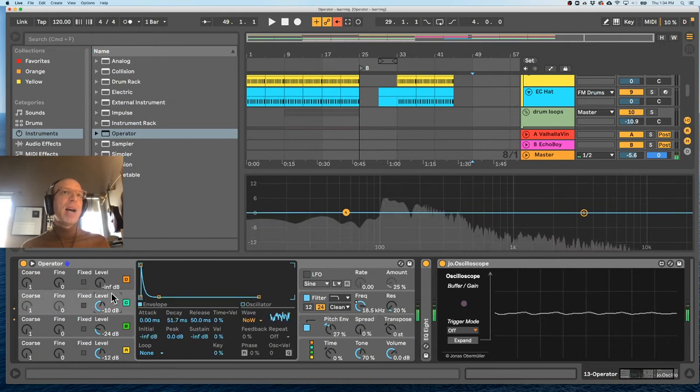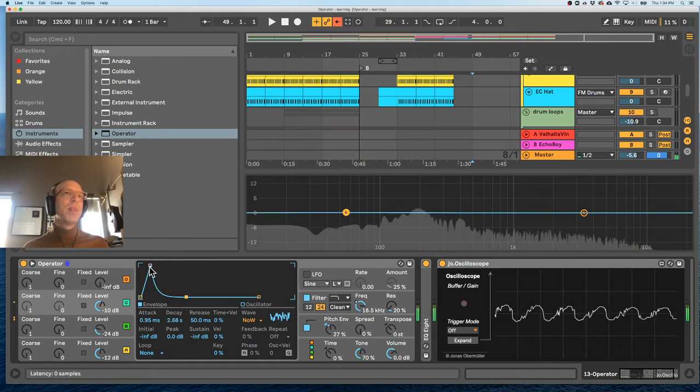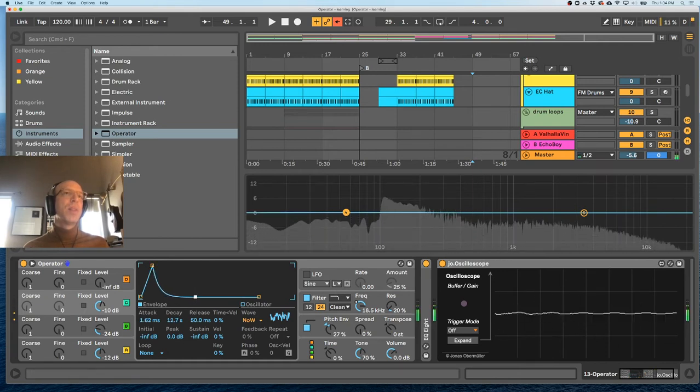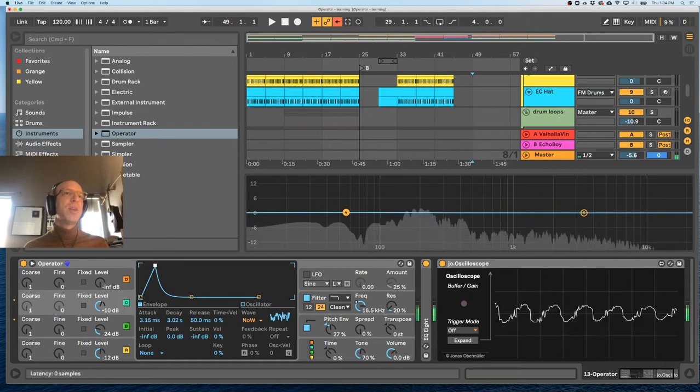And then for our noise layer, what happens on a snare drum is you hit it and then the snare buzzes a little bit later. So I'm giving my noise layer some attack, and then it'll keep ringing. Like this.